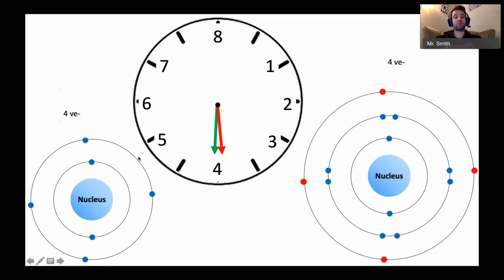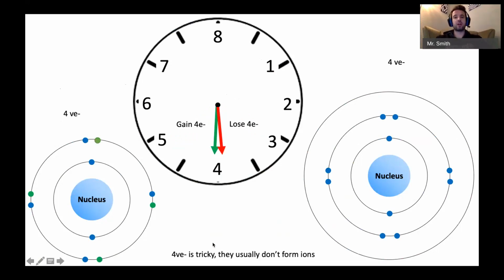And then lastly, with 4 valence electrons, either one of these could gain or lose 4 electrons. I'm just going to show the left one gaining because that's what I've been showing, and the right one losing. But you could also have this right one gain another 4 electrons if it wanted to. But either way, what you'll notice here is that they'll always end up with those 8 valence electrons and be nice and stable. So that's great. That's what we're looking for, right?